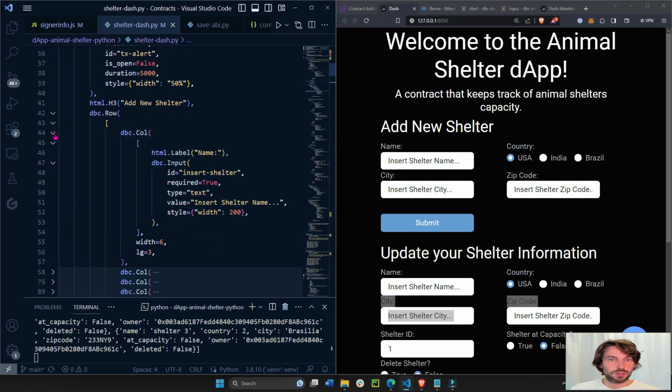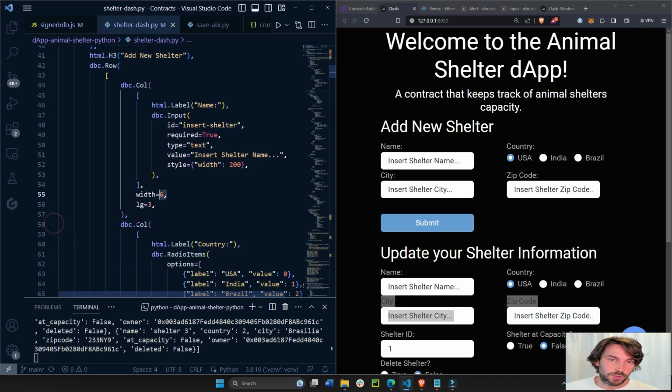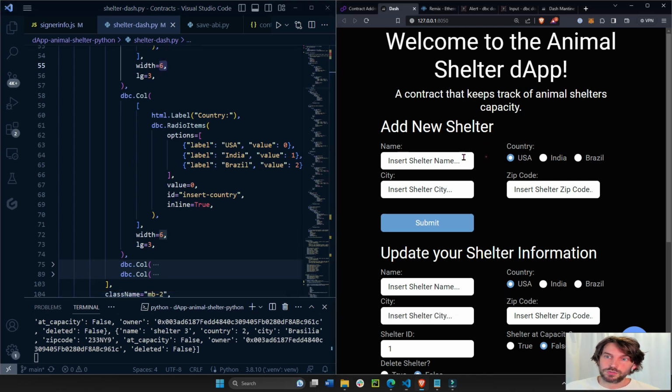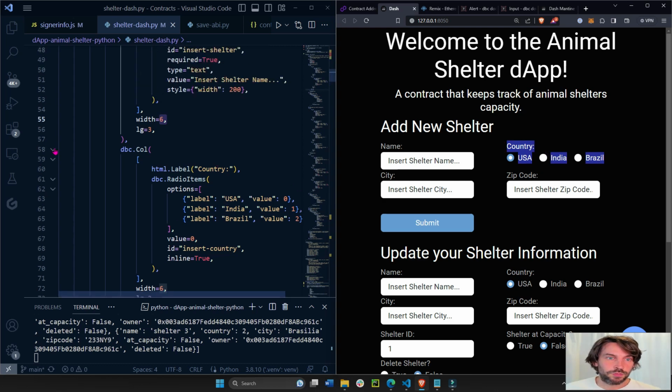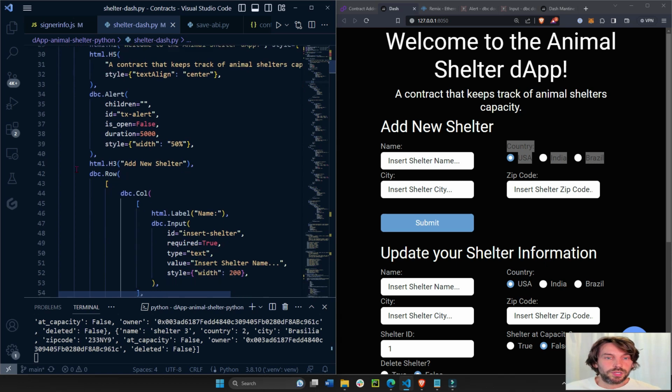So the first column component, inside of this column component, we're going to say it's going to be 6 columns wide, which is half. Every page will have 12 columns, and if this is 6 columns wide, and the next column component is also 6 columns wide, this is going to be on the left side, and this component will be on the right side. Let's look at the first column component. So the first column component we have right here.